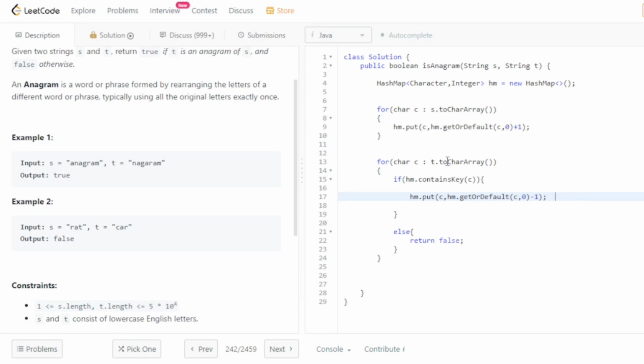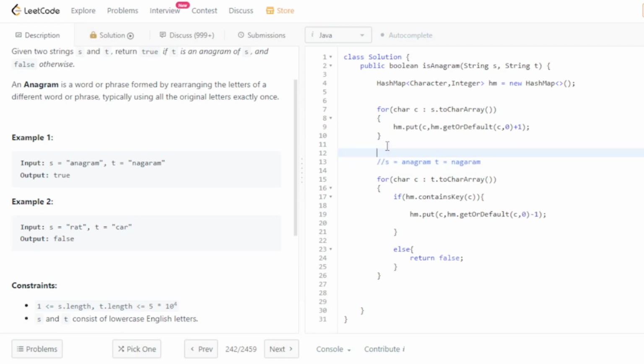Let me take an example. S equals anagram, and T equals nagaram. Basically in the hash map we have A equals 3, G equals 1, N equals 1, R equals 1, M equals 1, right?